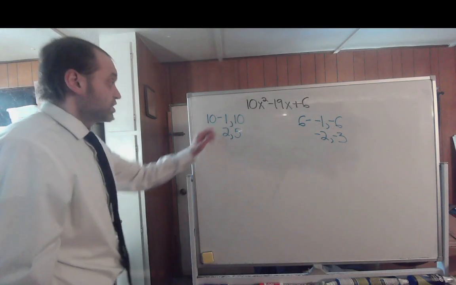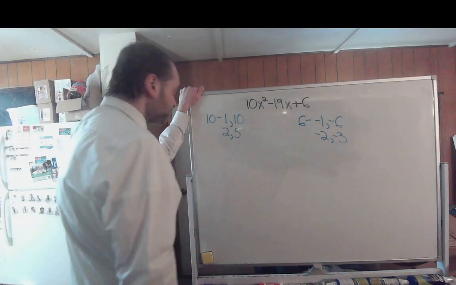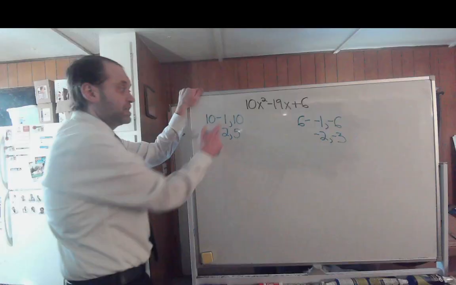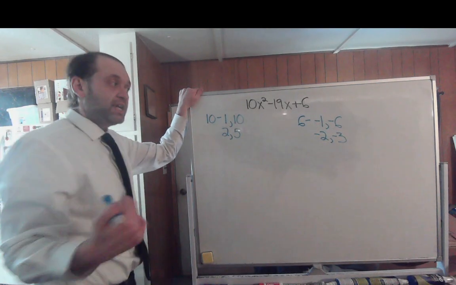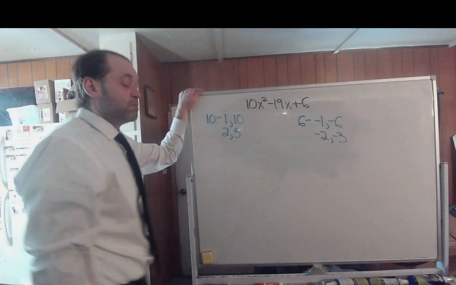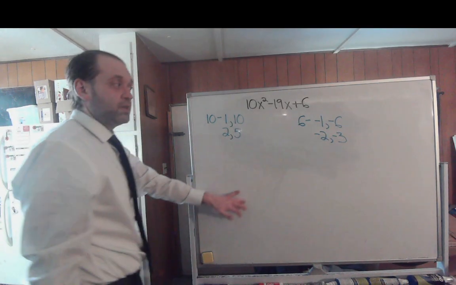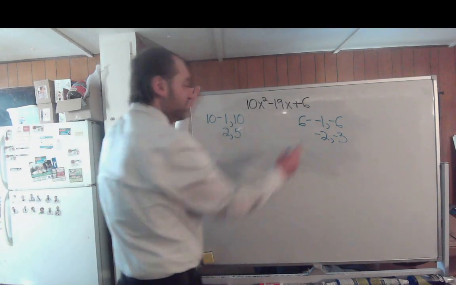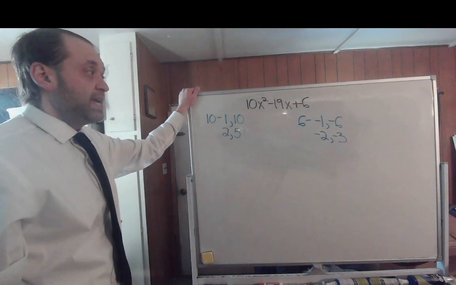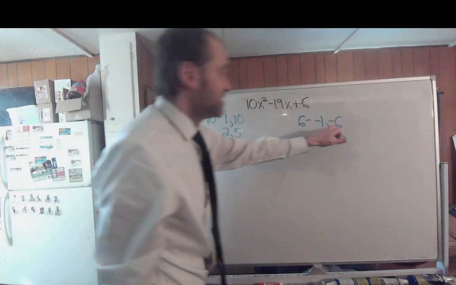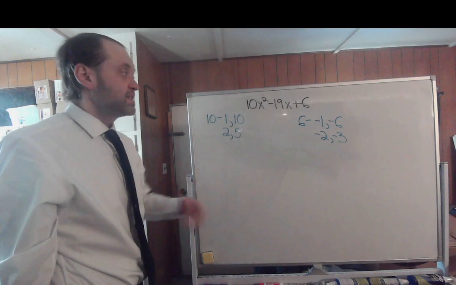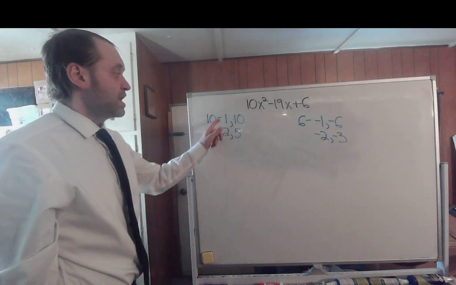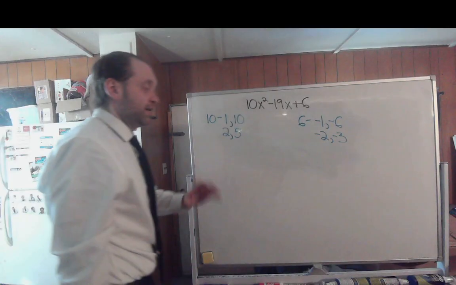Well, let's start with 1 and 10. So if I take 10 times -6, I'll get -60, plus 1 times -1. That gives me -60 minus 1, which would give me a coefficient of -61. Definitely not working. Now, if I take 10 times -1, that gives me -10 plus 1 times -6. That gives me -10 minus 6, giving me -16. That doesn't work.